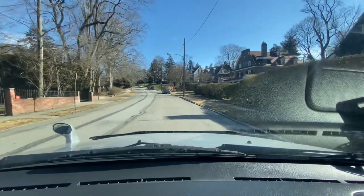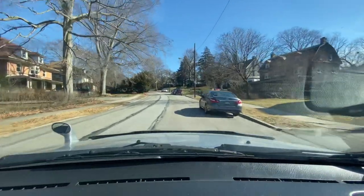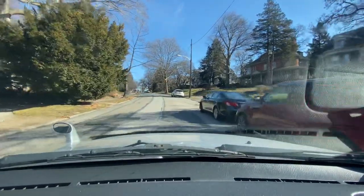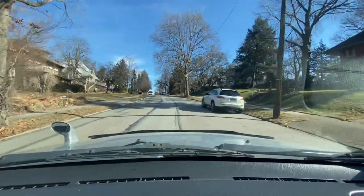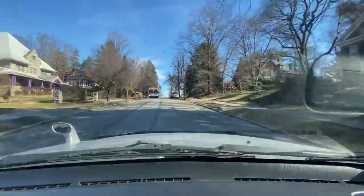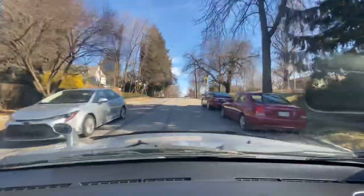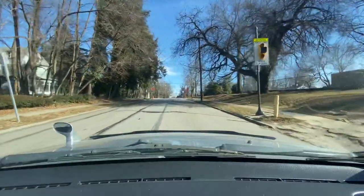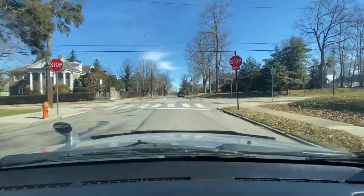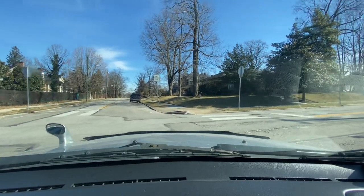All right, we just turned down Drexel Drive. Did we go up this street? I don't know, but if we did, my bad. I don't think so, because I see one side of parking. Now, as you can see, everybody got their own driveways on this block. Yeah, I think we did go down this side, because I remember the house on my left has purple pillars holding up their awning. Most of these people have their own driveways. Yeah, we did go here, because I remember the big giant house on my left-hand side. All right, so we're going to go right. I'm going to make this right on 59th Street. Let's make this right.